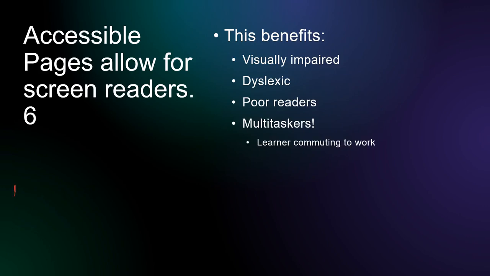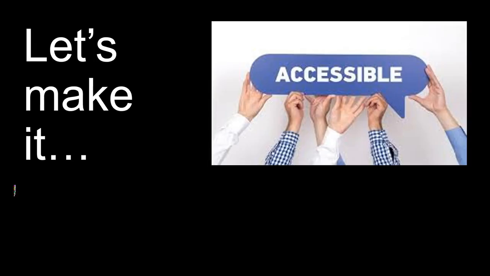It's going to help someone commuting to work. They can listen to their lectures. They can listen to their pages. They can listen to their textbook while driving. Or a parent trying to make dinner can again listen to that. So it's going to help them with that content. So if we look at all of these different things, we can see how making accessibility is going to help everyone. And we hope that you enjoy this learning experience and figuring out ways to make this happen.